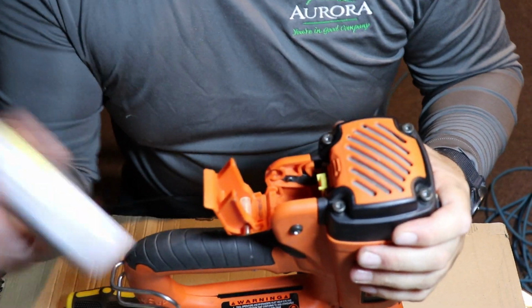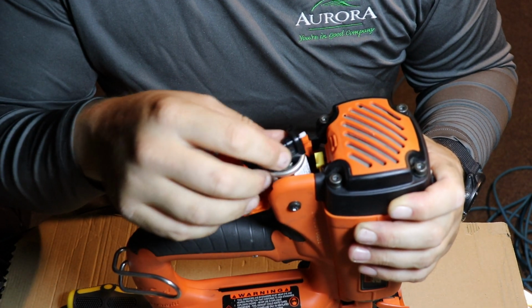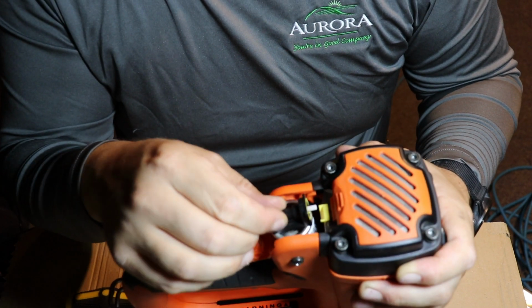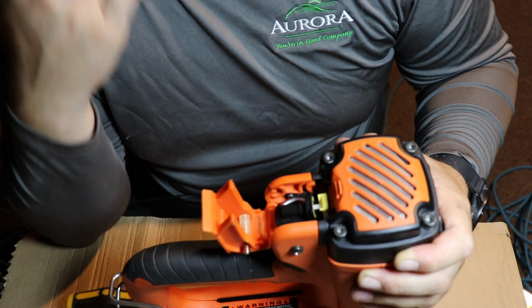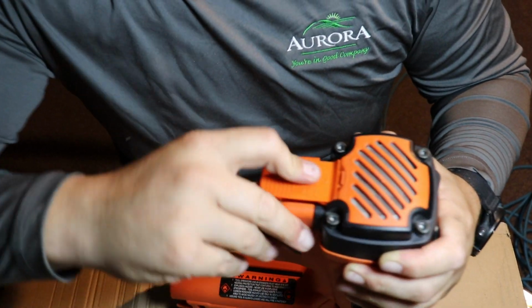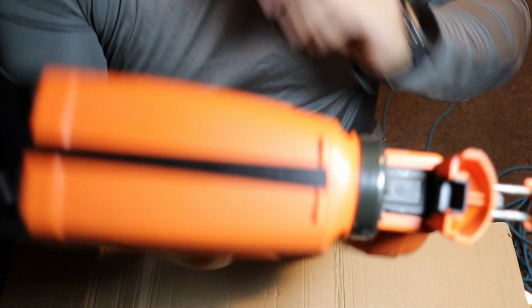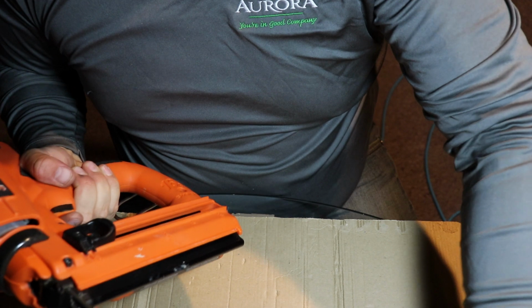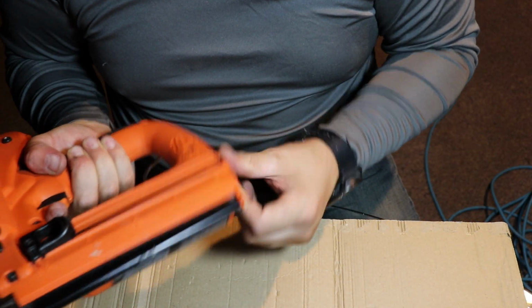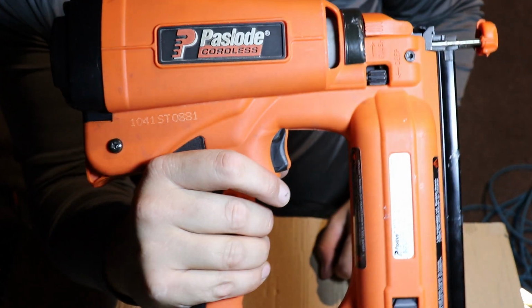Once that's all screwed in, verify that your container is still within its date, feels full, line it up, and make sure that this little white nozzle lines right up to where that opening is for that valve. Lock it in place, and already I could smell the butane. Close that up. Slide in your nails. Install your battery, and I guarantee that will work.